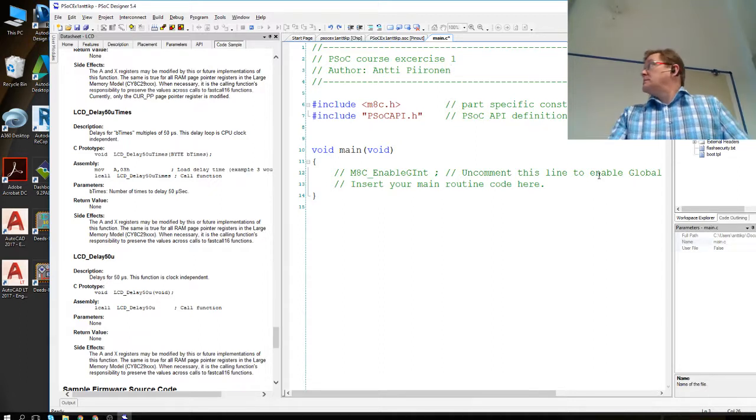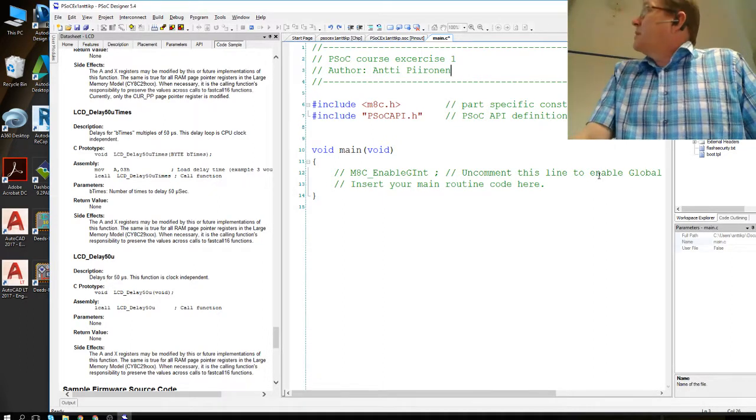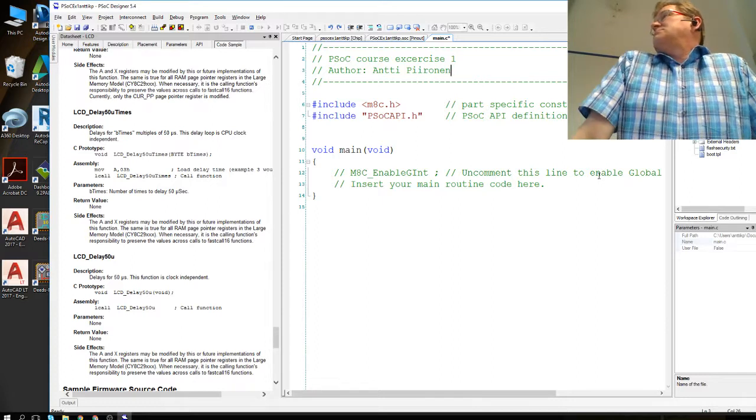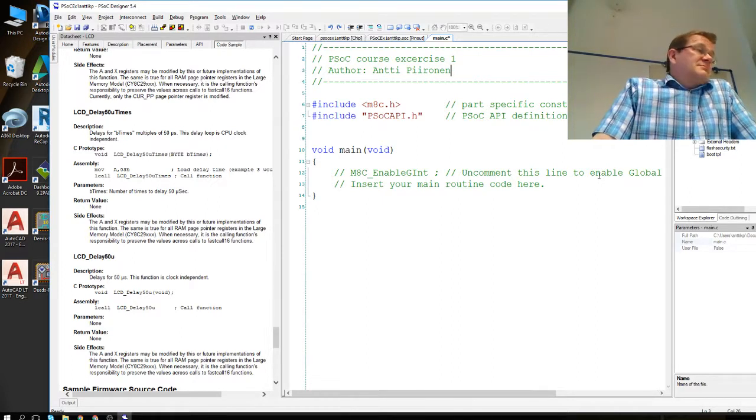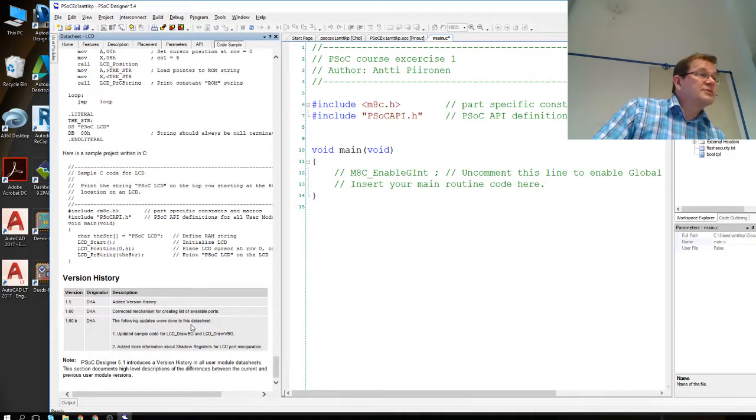If a module actually requires the use of global interrupts, then you just remove those couple of things. Easy. But now we should actually try the LCD code, and the code sample is right here.